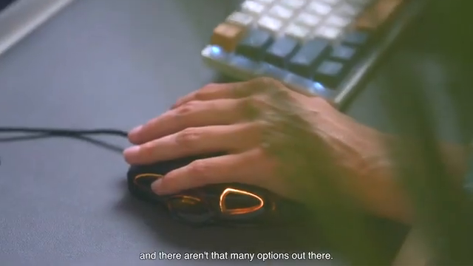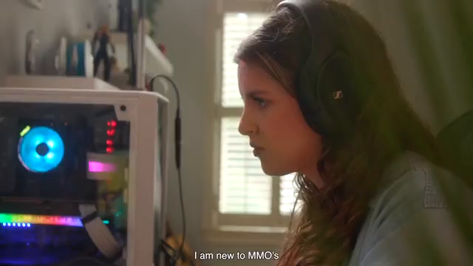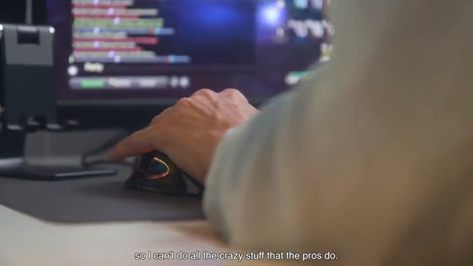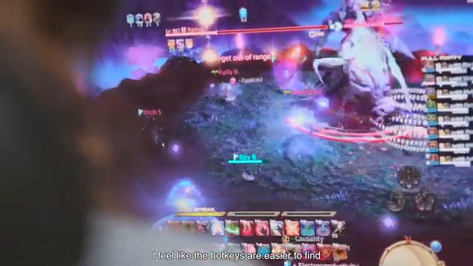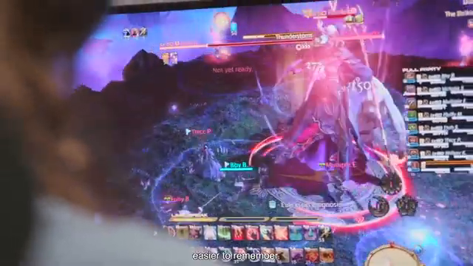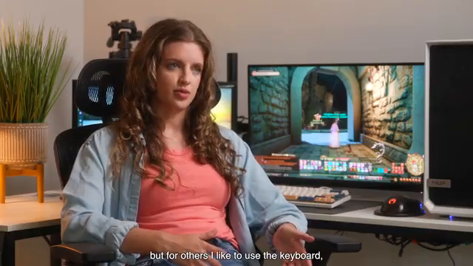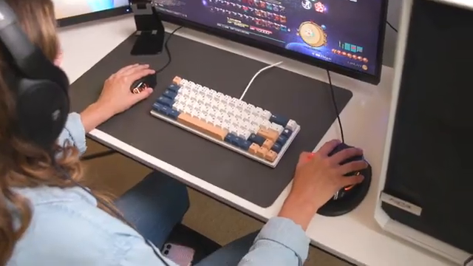I love that it comes in a left-handed version. I'm a lefty and there aren't that many options out there. I am new to MMOs, so I can't do all the crazy stuff that the pros do. But with the Hedgehog, I feel like the hotkeys are easier to find, easier to remember. I love the dual mouse setup for some games, but for others I like to use the keyboard, so I like that it gives you the option.